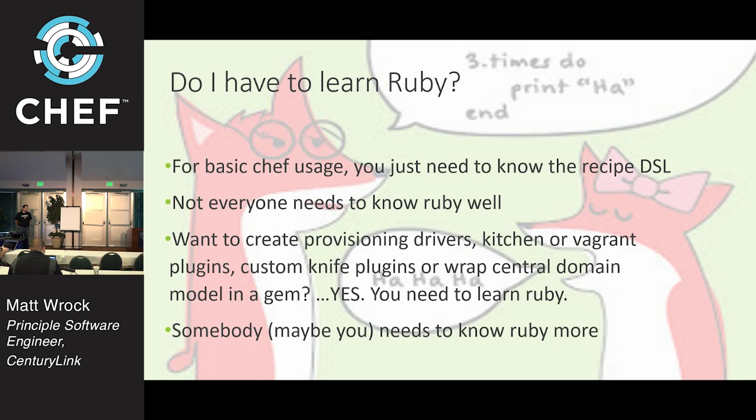And the response I often hear, and I think this is true to a certain extent, is that if you're going to stick to the Ruby DSL, or the recipe DSL, and you're essentially going to be consuming supermarket cookbooks or cookbooks written by somebody else that's more expert in your organization, you just need to know the Chef DSL, which is very basic. To a certain extent, I think that is true. However, in my position where I'm asked to automate multiple data centers, I'm not going to be just sticking to the recipe DSL.